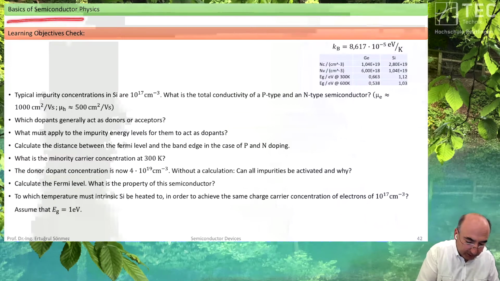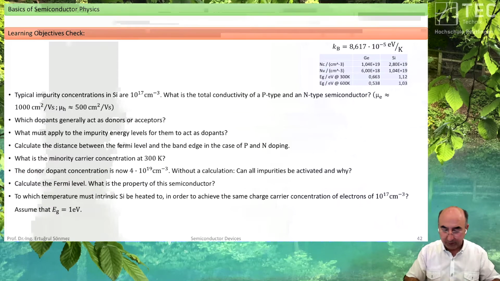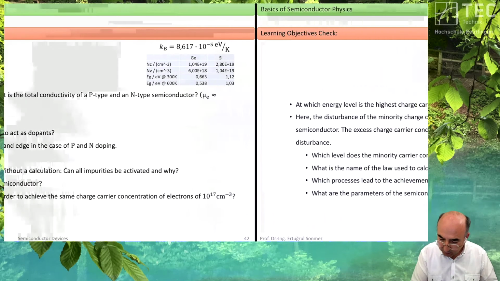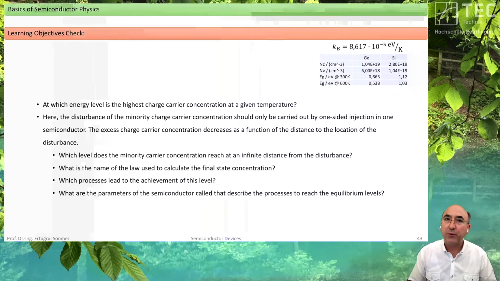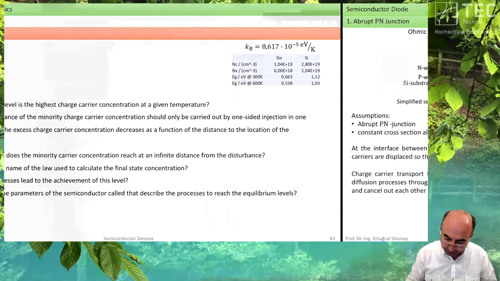So, for the basics of semiconductors, I have read my slides myself and flipped the slides to these questions. So, all these questions came up to my mind by reading my slides myself. Therefore, if you go through these questions on pages 42 and 43, you are able to answer these questions going back to the corresponding slides. Okay, so the learning objectives just help for understanding.